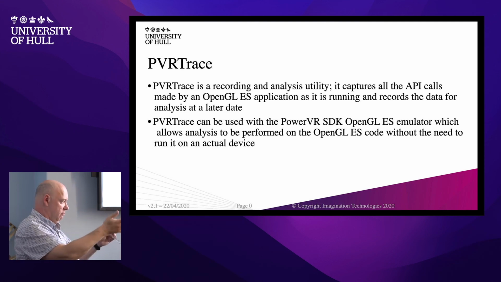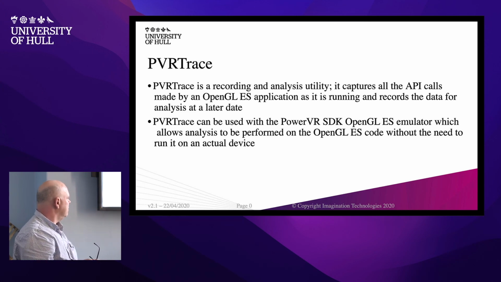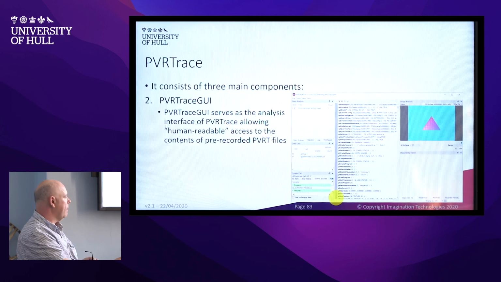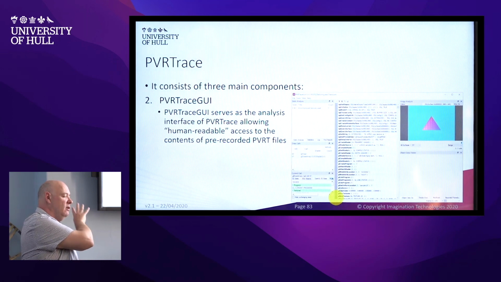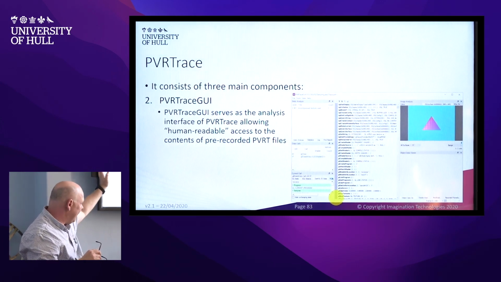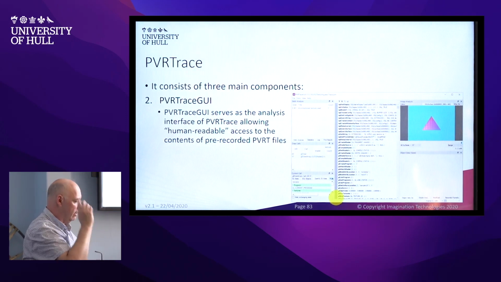So on your Windows PC or whatever you're using, you can open it up. You can use PVRTrace to figure out what calls are being made, and you can analyze those things. Obviously, you can do it on an actual device as well, but the beauty with the trace is you don't need an actual device. One of the things you need is the recording libraries, which will record everything. You can then use the Trace GUI. In the full teaching package, there's a full lab on this, describing exactly what to do with some example code. So it's a full A to Z of how to do this.